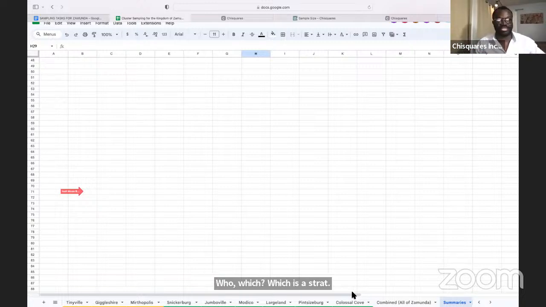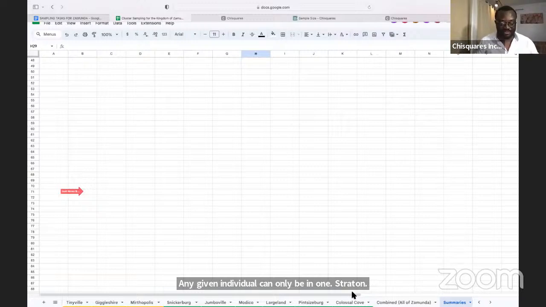So in this case, rural is these ones, and you define them, right? And that's step 1. Any given individual can only be in one stratum. You can't have an individual that is living in rural and living in urban. You can only be in one of those 2 strata, right? So that's rule number 1. You clearly define the strata.